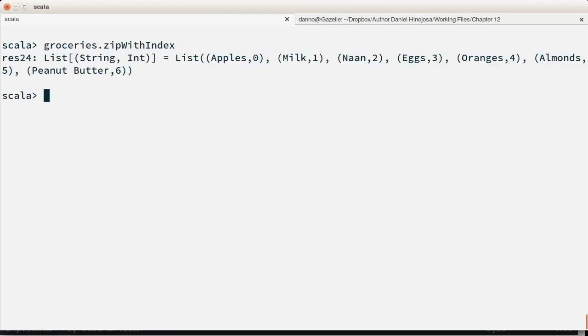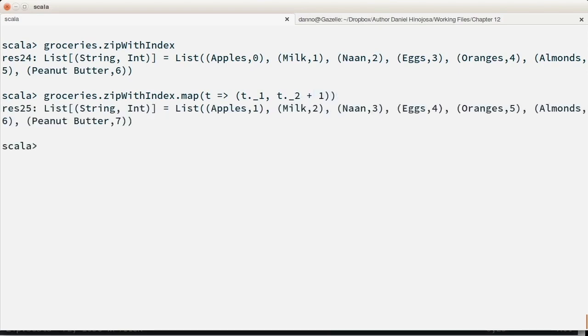Now, let's build off of this. So I have this zipWithIndex, and now what I'd like to do is either flip these or add one to each element. How about we add one to each element? How are we going to do that? Well, with map. In fact, each item that's coming through here is a tuple, and what I'd like to do is keep that tuple around. I'd like to keep the first one, but for the second one, I'd like to add one to it.